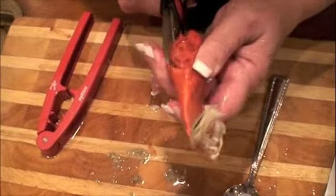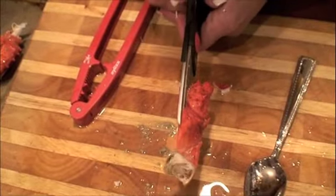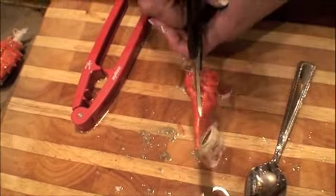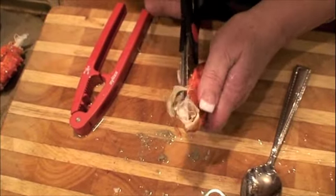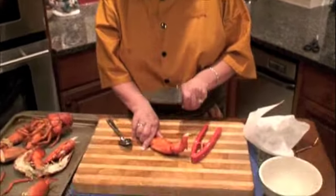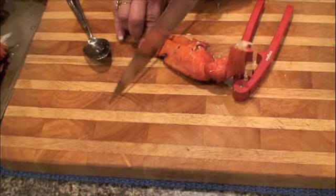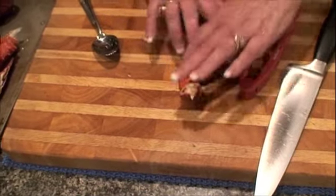For this part of the claw, just again use your kitchen shears, a little bit of force. Cut it and leave it in the shell. You can also, if you don't have a cracker for your lobster, use the back of a sharp knife with a nice crunch, and that also opens it up.